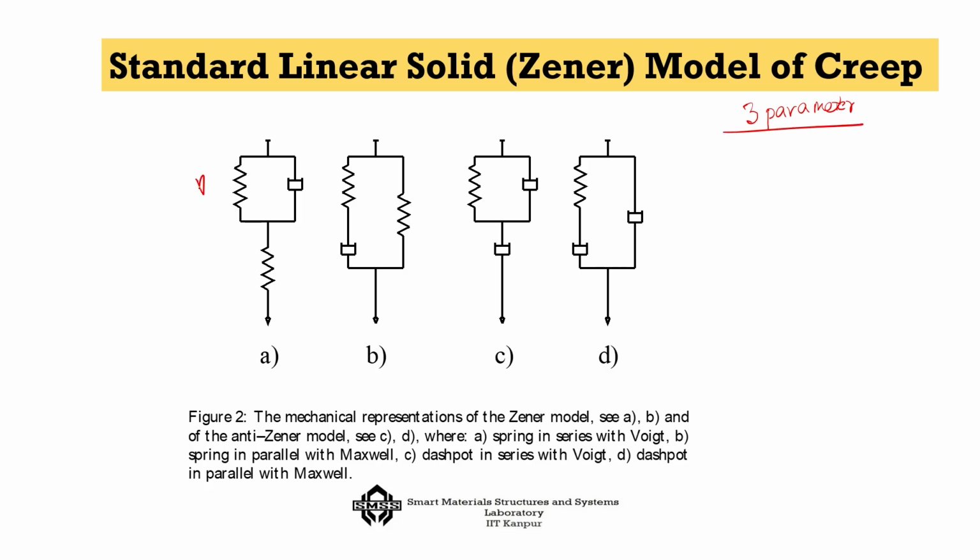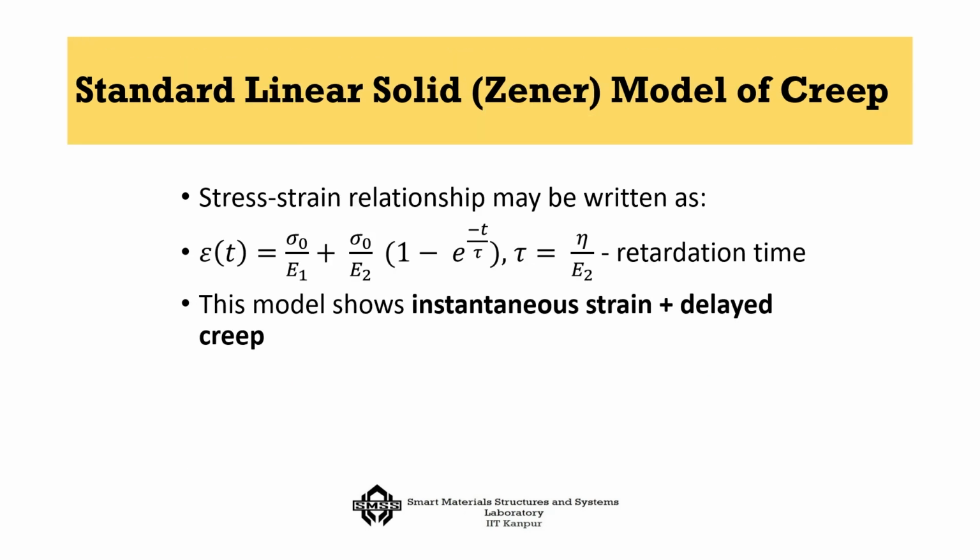So, where you again have 2 stiffness and 1 damping, and you can have stiffness and damper in series, and you can have 1 stiffener, 2 damper, and that also in parallel and in series. So, these are the 4 variants of a Zener model that you can have for creep. The more these variations, I cannot directly write K as the modulus of elasticity. From experiments then, we have to figure out all these parametric values. So, this is the standard linear solid model of creep.